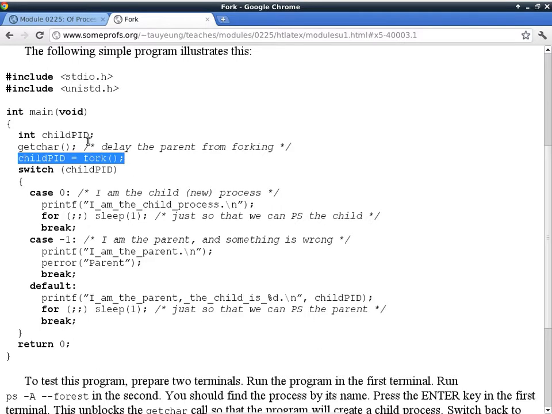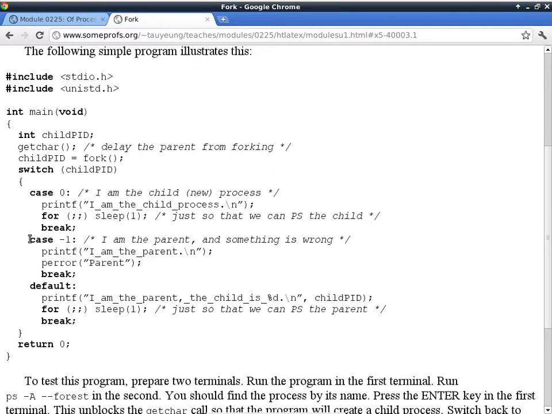I do not use a conditional statement. Instead, I store the return value of fork into a variable, then I can use it in a switch statement. The switch statement handles the three cases that we just mentioned. If it is case zero, I will be the child process. So I will just print out a message and say, hey, I'm the child process. And then forever sleep. In other words, the child process doesn't go away. It is stuck in an infinite loop. And the only thing it does in the infinite loop is sleep one, which means we are not doing anything in the child process.